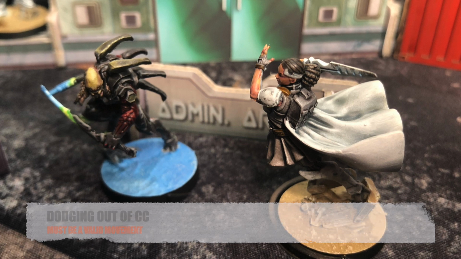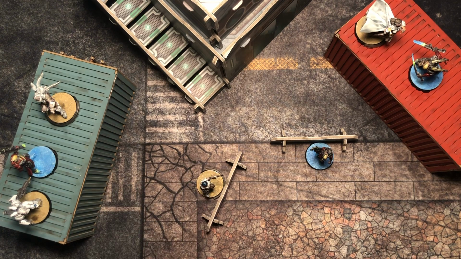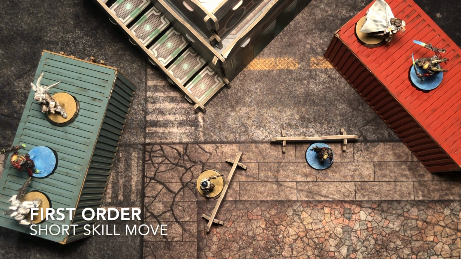As the active player, you'll activate the trooper, you'll spend an order on them, and you'll use your first short skill to move into silhouette contact with your target.